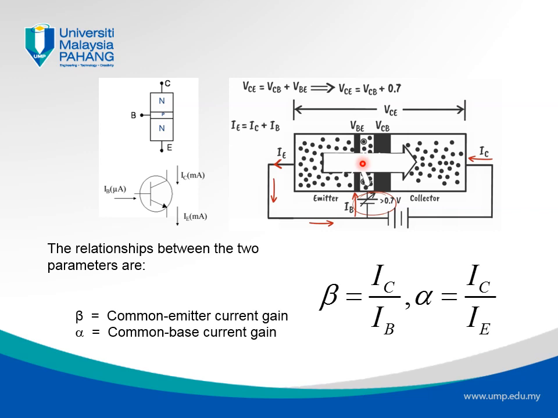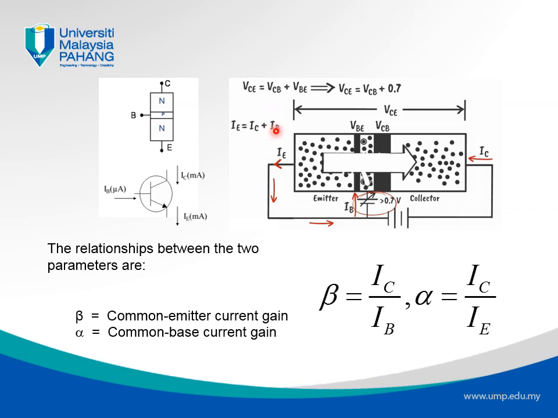So another property emerges which is also very interesting: as we supply a very small amount of current just to overcome the voltage of 0.7 volts, a very huge amount of current can be circulated across the transistor just by applying a small amount of IB. A big amount of IE and IC can circulate across the transistor. So this relationship between the two parameters, IC and IE, is what we call the gain of a transistor, right? The gain of a transistor.